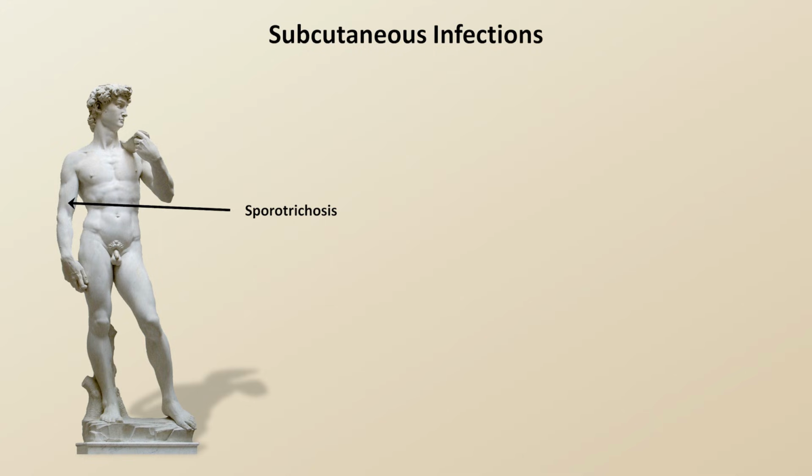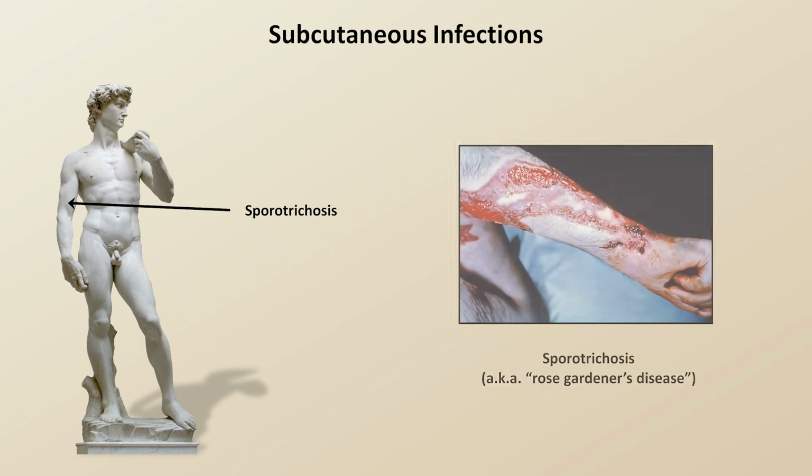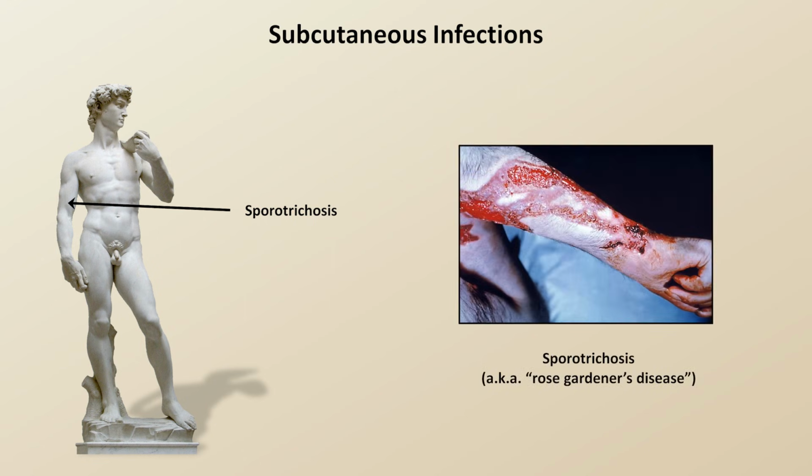Clinical infection will become apparent days to weeks after initial inoculation, with the development of an ulcerated papule at the initial inoculation site. Similar lesions then crop up along the downstream lymphatic drainage. This man here in this picture has a particularly severe infection. Most infections are more mild in appearance.